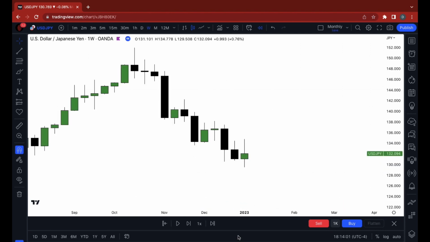So we're still looking at UJ, and we're looking at the week of January 2nd, or January 1st, essentially the New Year's. Let's say next week we want to be a seller. What would we have to wait for? We would wait for price to open and then give a move above the opening price, and then sell anywhere above the opening price. Let's see how that plays out.